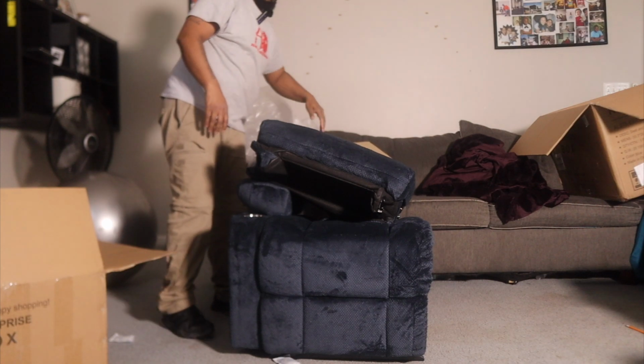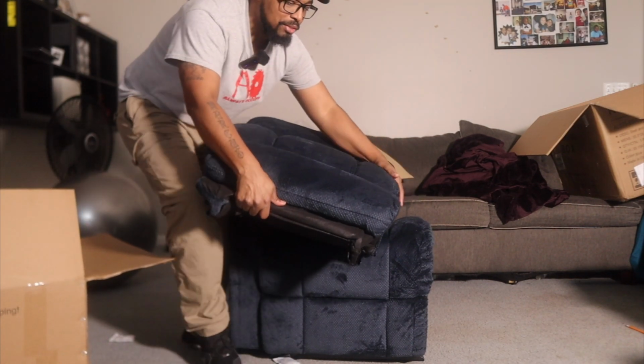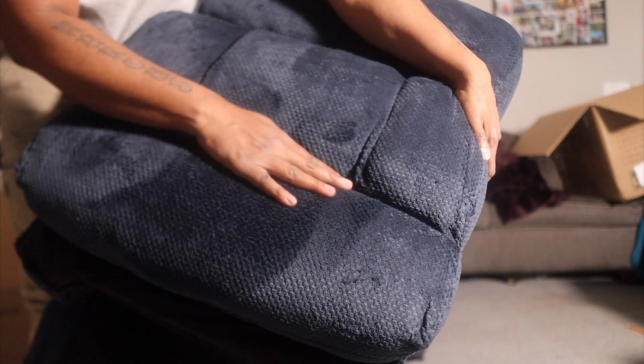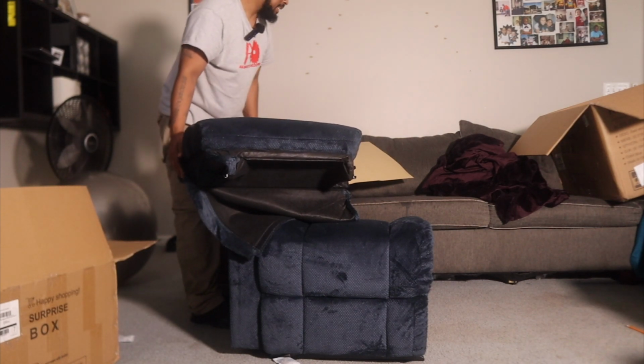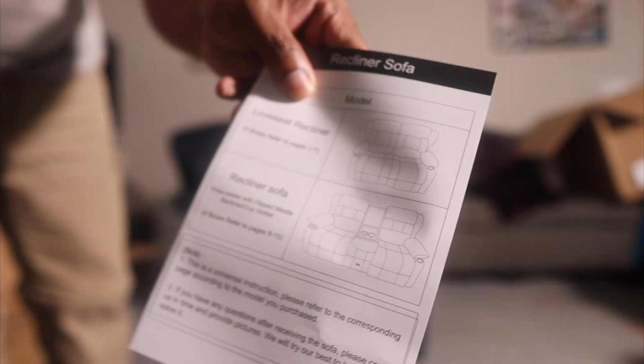All right, and this is regular fabric, you guys, and it's the one where you rub and it turns a different shade. So this is old school. I used to like this when I was a kid. I used to do this all the time. All right, you guys, I'm trying to have fun while mad at the same time. Here goes our instructions. And y'all see, it's a love seat.